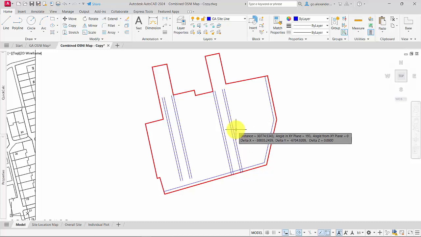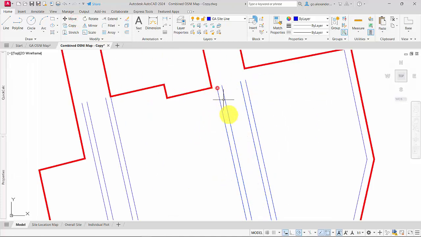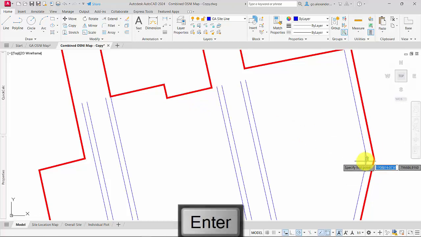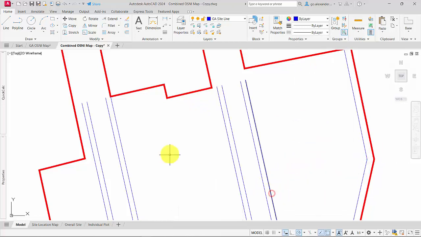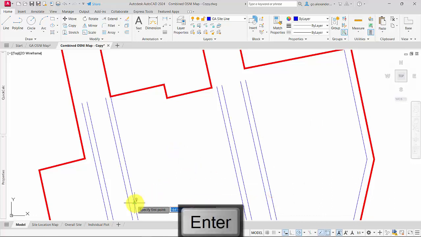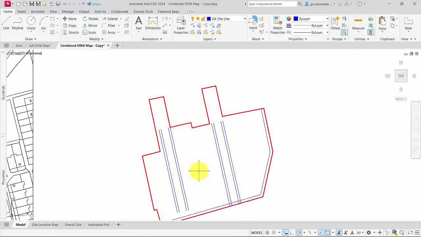So 30 meters. Debatably this part could be worked out a little bit differently in the middle just to provide a little bit more space there. So let's move it even by 1.5 meters, see what difference that makes. That is 29. It is just a case of playing about with it until you're happy. I'm going to run with that. You can always work out if you want something slightly different.